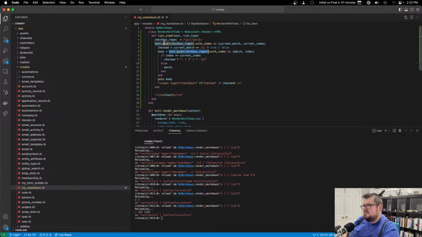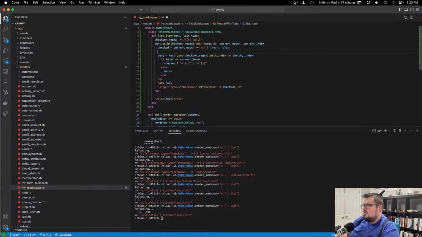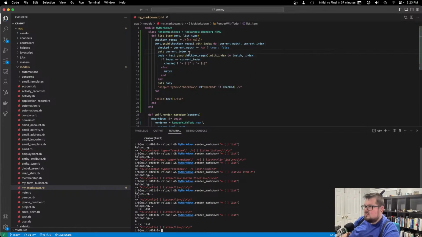I don't really care about doing that. So what I want to do is, if this starts off with this regex, then we're going to replace that regex with, so it's checked, then... why are we recursively going into there?